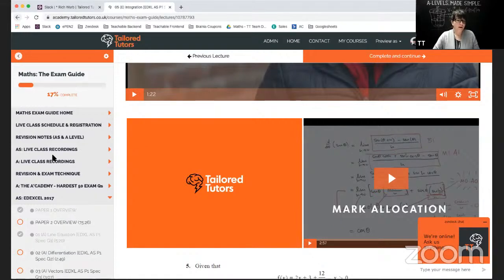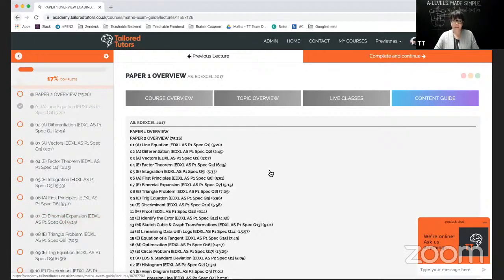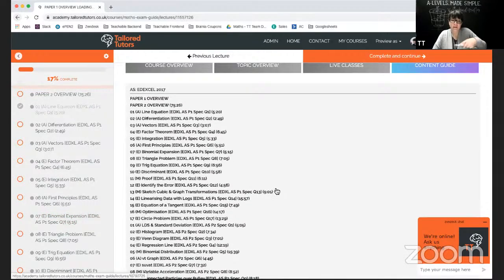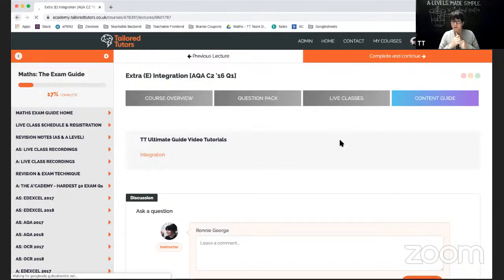Okay, so where are you? You're in this paper here. And we are going to do a similar one. But obviously, this is the whole point of the MID sheet, is that it's tailored to what happens when you do it. So you're only going to be clicking on this question if this is one of the ones that is the biggest number, and that's where you lost the most marks.